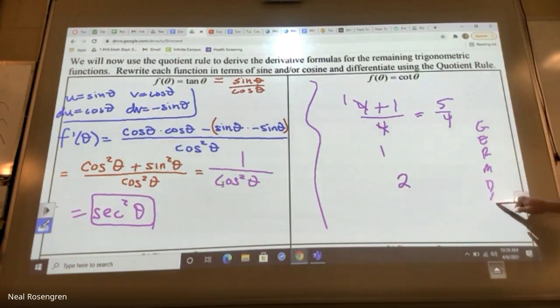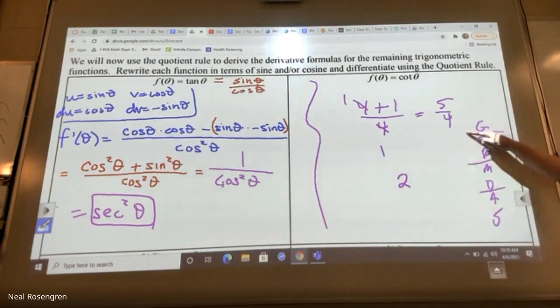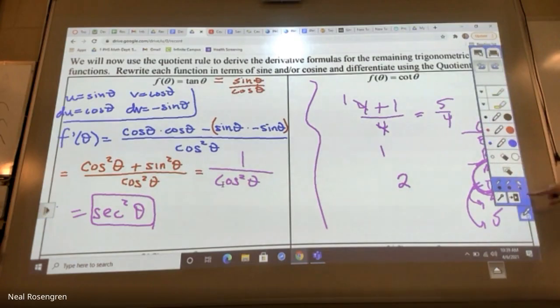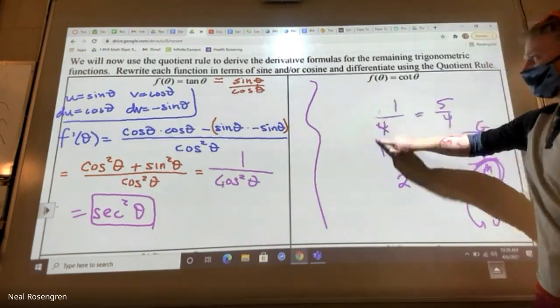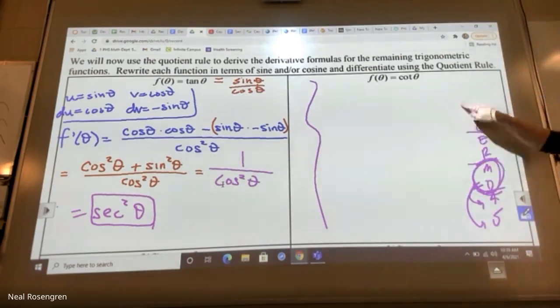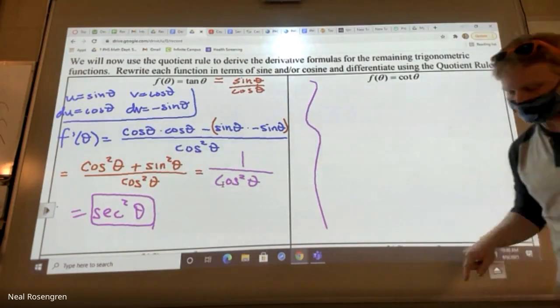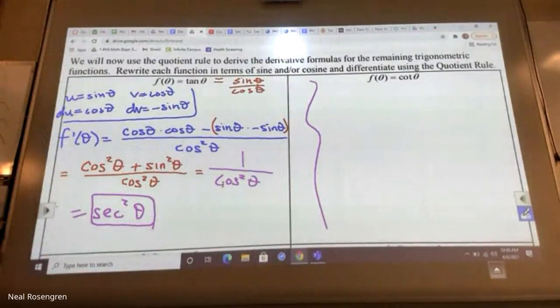This is my Algebra 2 version. Not PEMDAS anymore. I call it GERMDAS. Grouping, exponents and radicals, multiplication, division. If you want to divide, you have to have things that are multiplied together. You cannot attach division to addition and subtraction correctly. As much as we would love to, I wish I could do that. It just doesn't work out. There it is, secant squared. Nice, cool. Now, I'm not going to do cotangent yet. We're actually going to slide straight down and go after secant first, just to see how that one plays out.